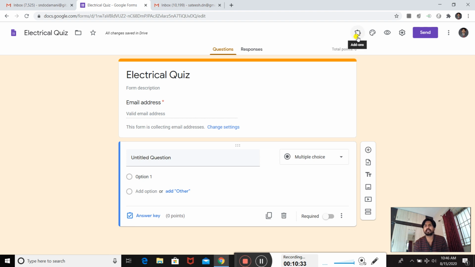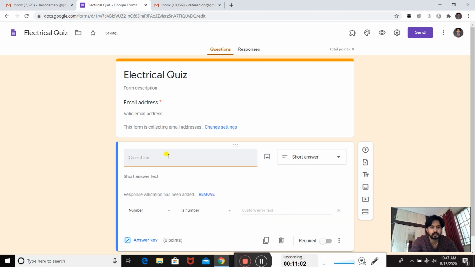Fine. So now, after all these settings, about the certificate link and all those things, I will tell you later. First of all, let us start preparing the questions for the quiz. For whom you are sending it, the candidates or students, you need to collect their names. You should collect their college name as well as where they are from, or their division. So you need to write, name or full name.